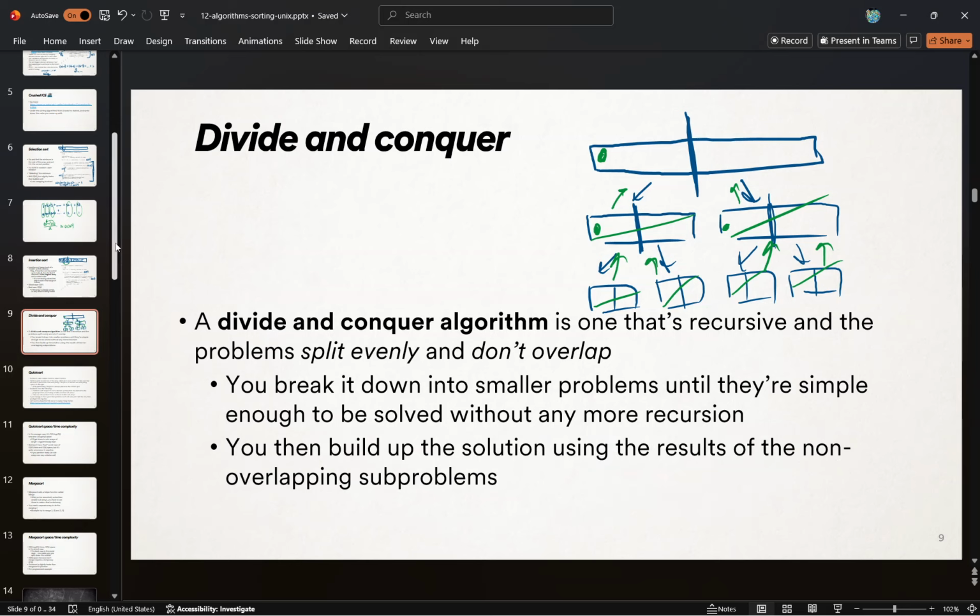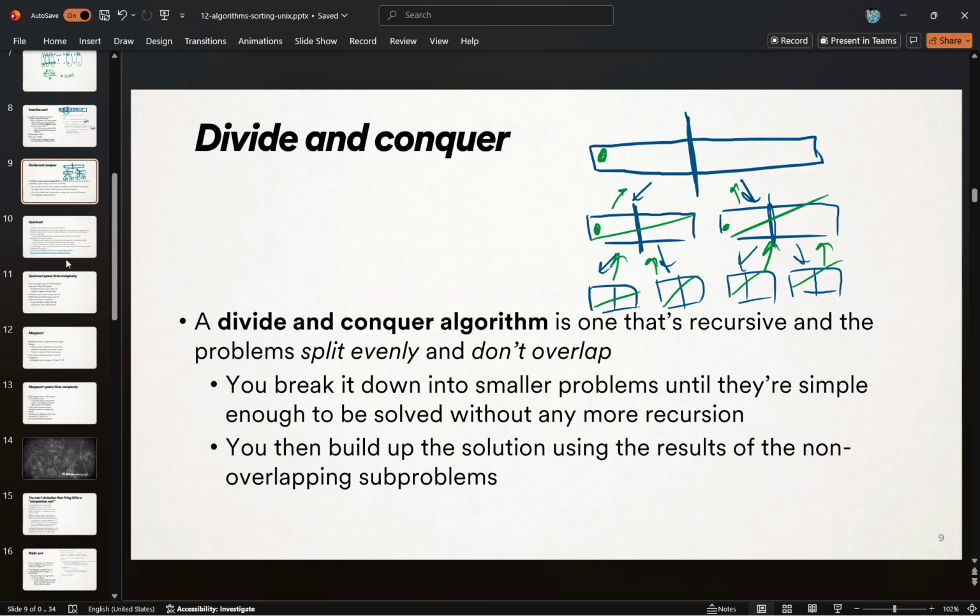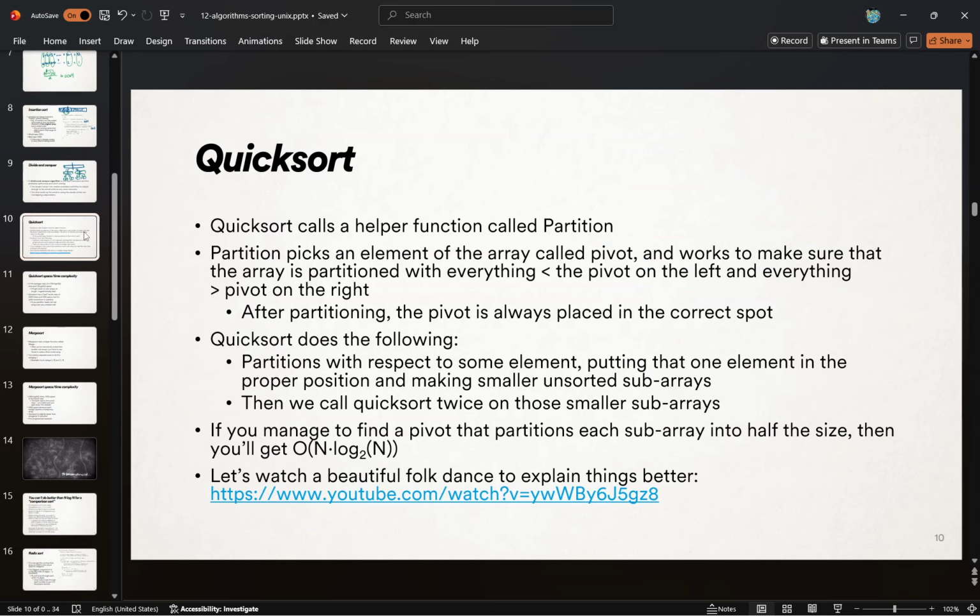It doesn't have to be sorting algorithms that are like this, but the 2 sorting algorithms that I want to talk to are divide and conquer. Right? Let's talk about quicksort first, because it is honestly supposed to be the fastest. On general arrays, it is the fastest sorting algorithm. There are slight improvements. Like Python uses a weird version of quicksort. It's called timsort, I think, named after a dude. But quicksort is like the granddaddy of it all.